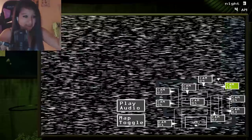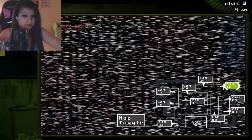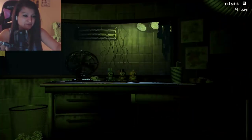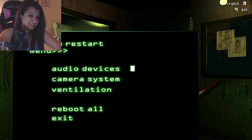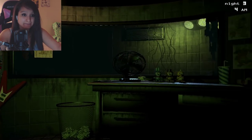I got this. We're gonna play some audio right here for the bunny, that way he can get a little bit of running around kind of stuff going. Fix those audio devices, because we really need that to live. Honestly, that's the thing we're really gonna have to focus on. But we fixed the ventilation system just in time, which is a good thing.